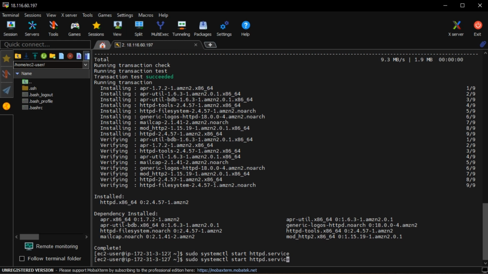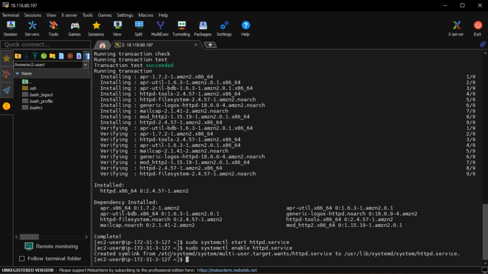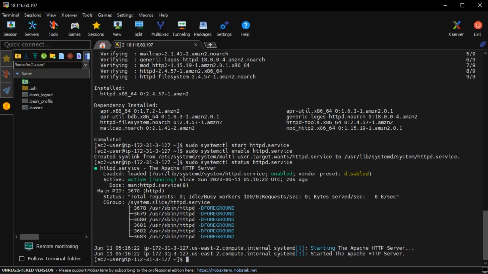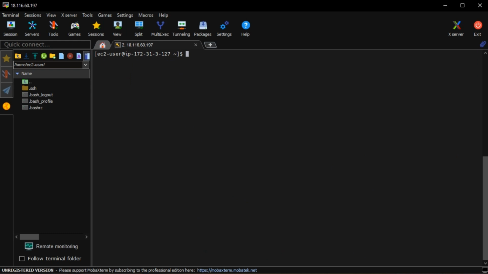And then we'll enable it, which means on reboot Apache starts. And then we can check the status to make sure it's running. Okay, looks good. I'm gonna clear this again. Okay, looks neat.